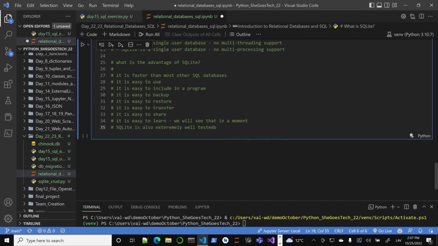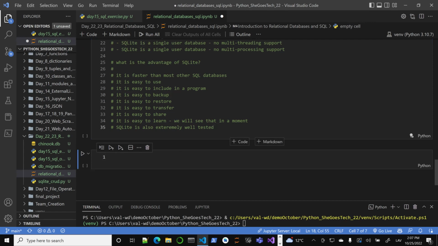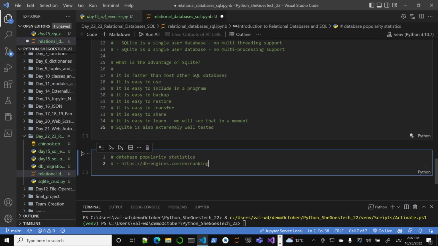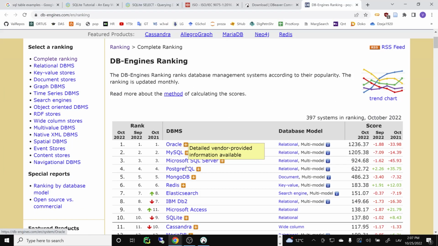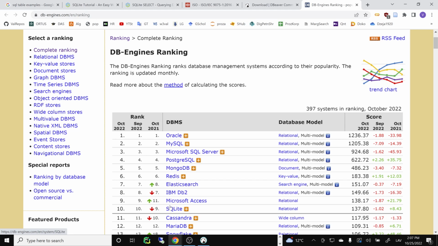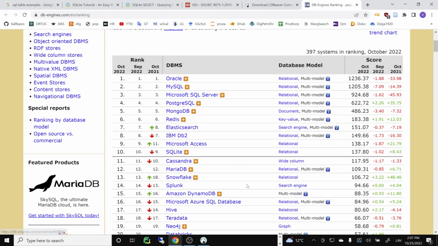And again, if you want to see, we can check the SQL database popularity site statistics. It's a very nice site if you want to check what's happening. You can see Oracle, and SQLite is like number 9, dropped a little bit because Access is still there. Most of these are relational databases, though Access is not pure SQL, but you can see only very few are there.